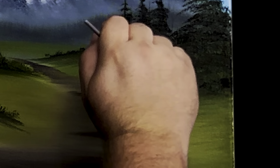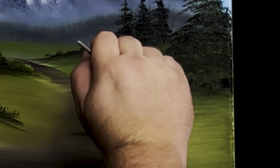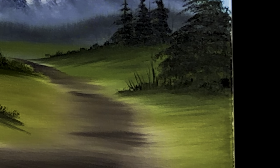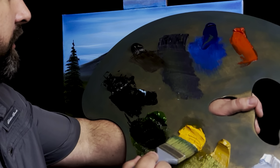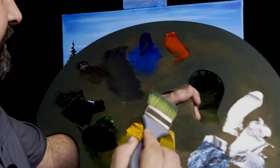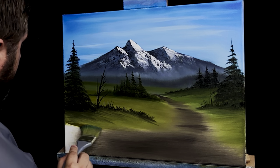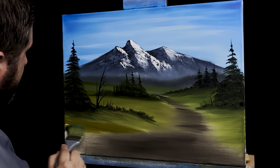There's a couple sticks over here. All right, just as much as you want there. And let's go back to our large 2-inch brush. Let's get some more yellow. Brighten this grass up even more. And let's just put this in right here. Right in here.